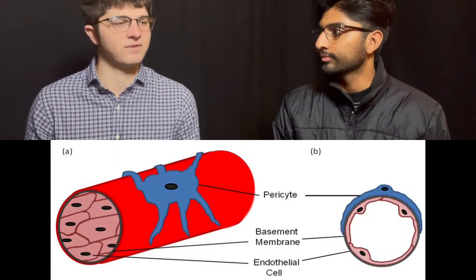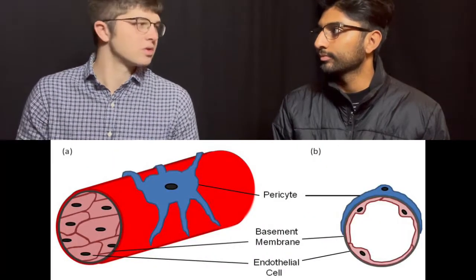And where would you find MSCs? Then could you explain what a pericyte is? MSCs can be found all throughout the body, and what they can differentiate into also describes where they lie. You're going to find MSCs in the muscle, and in the fat or adipose tissue, but you can also find them in different stem cell niches, or different environments of the body. MSCs are also known as pericytes, and pericytes are found wrapping around blood vessels all throughout the body.